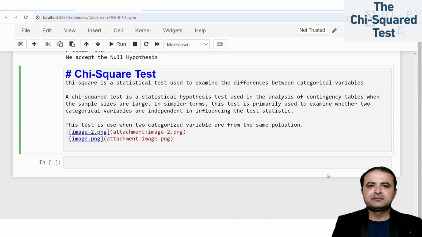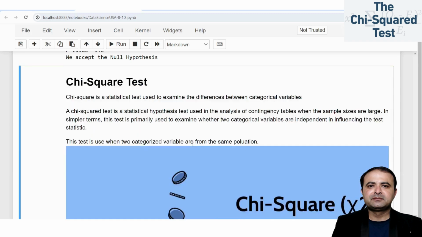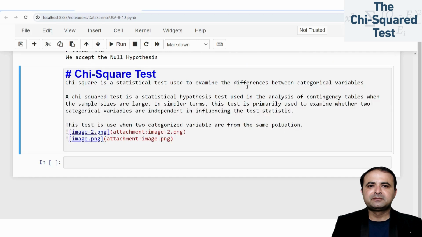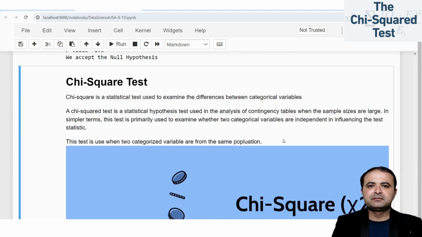The chi-square test is basically used to find out the difference when we have two categorical data from the same sample population, or we can say the same population. So I have mentioned some images. Of the same data set.